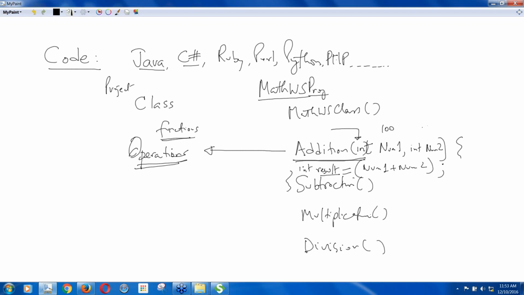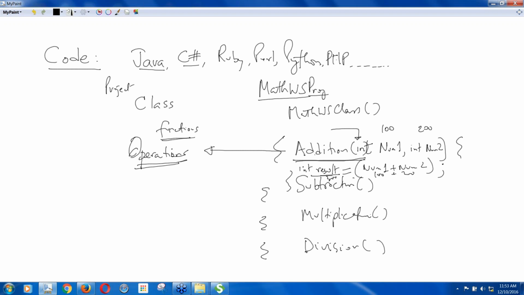You'll say 100, and the other number two is 200, and then 100 plus 200, the answer is 300. So if you have to test this web service called a math web service, you will say that, okay, inside that math web service, what operations am I testing? So the documentation will say that you are testing addition, subtraction, multiplication, division. Then the first question after knowing these operations you will ask is, okay, what parameters this addition as an operation takes, right? What input parameters it will take? And what is the output parameter that I'm going to get out of this function?